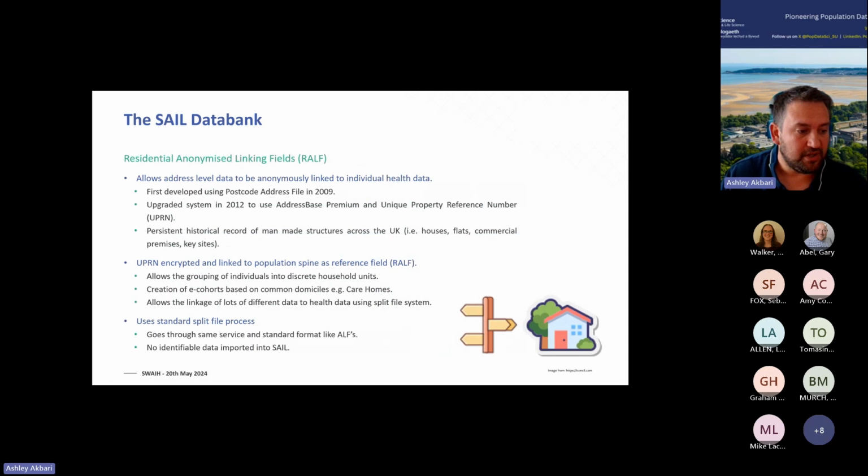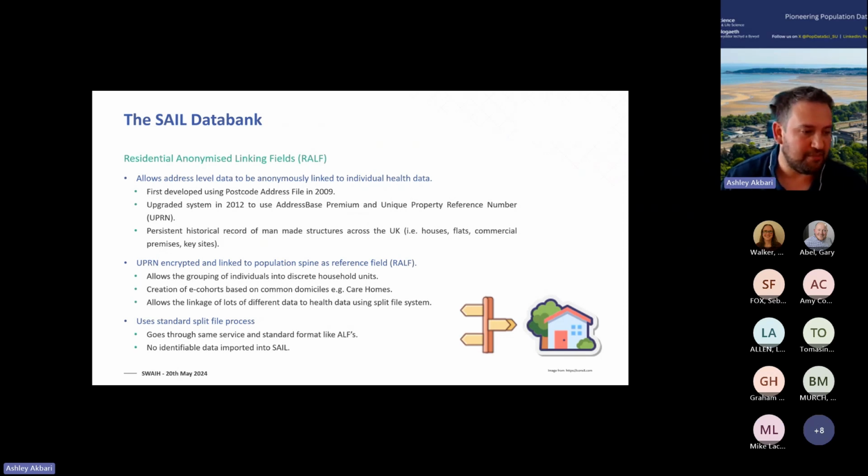As well as individual level linkage, what we also have in SAIL is residential anonymized linkage, and it goes through a similar process to individual level in terms of split file. But what this allows us to do in SAIL then is look at residential anonymized linkage, so at a household level effectively. So where are you living over time as you move around through your migration, but also who's living with different anonymized individuals over time.